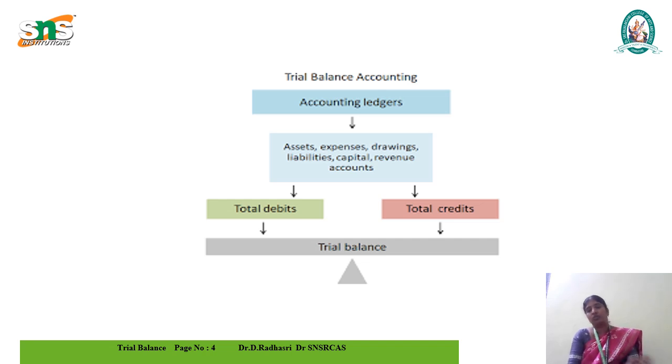Before that, we want to know the equation of debit and credit. It should be equal. The trial balance is the correct method showing that the business is going in a proper way. For that we balance the amounts and convert them into the trial balance. This is the proper channel to be handled in that way.